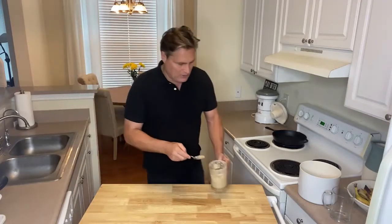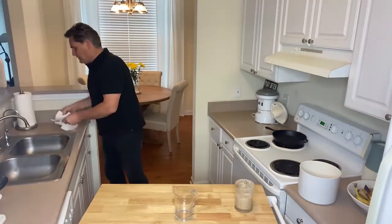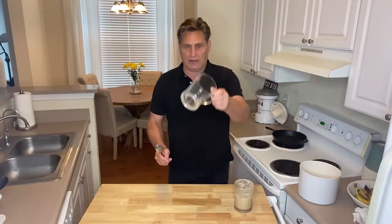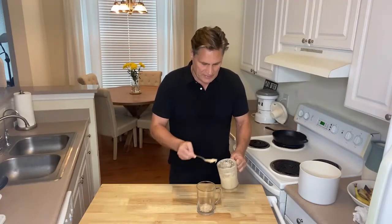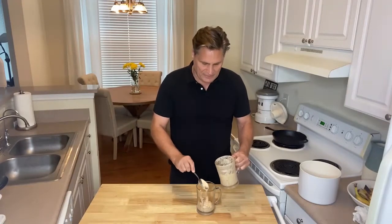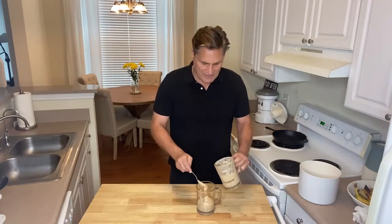Then what I do is I take another cup, and we definitely want the other cup to be free from any chlorine water. So you can rinse it out with spring water, purified water, or reverse osmosis water, and dry it out. I've already done that. Then I just take the good starter that's at the bottom of the cup, because it has a lot of stuff on the side that you don't want, where fungal growths start happening. You want the pure starter that's in the bottom, underneath about a half inch layer, and we're going to put that into another cup and make it all pretty.